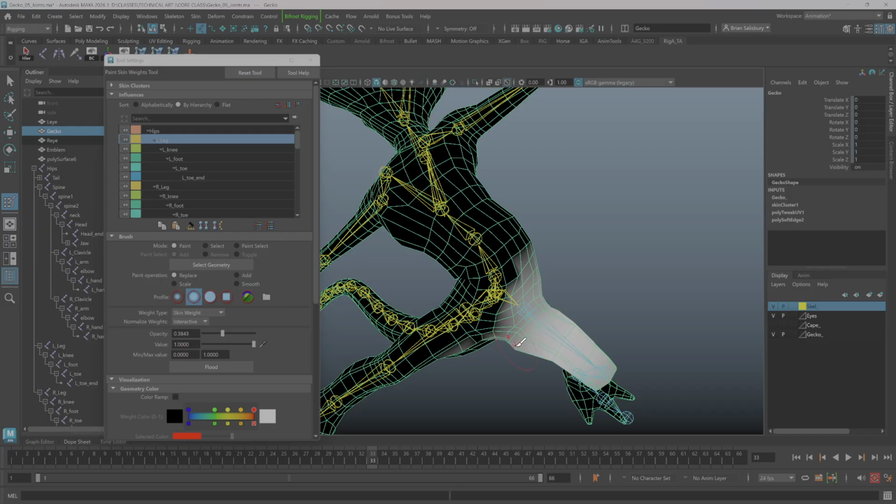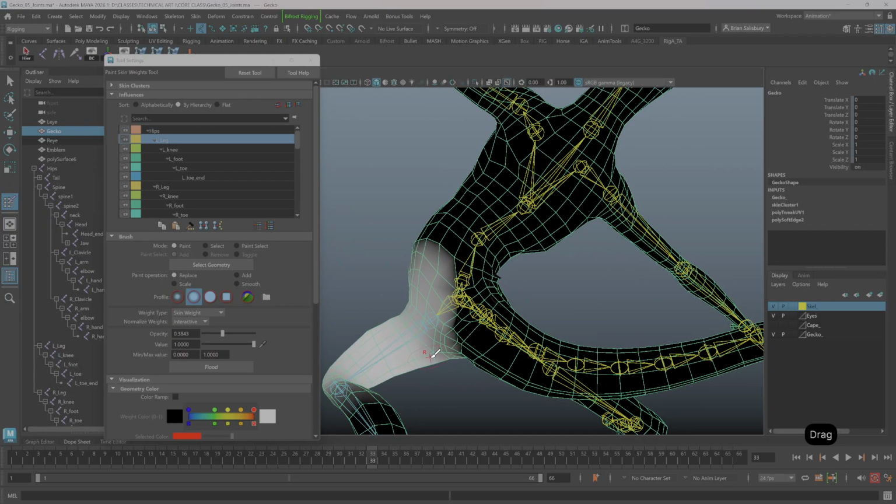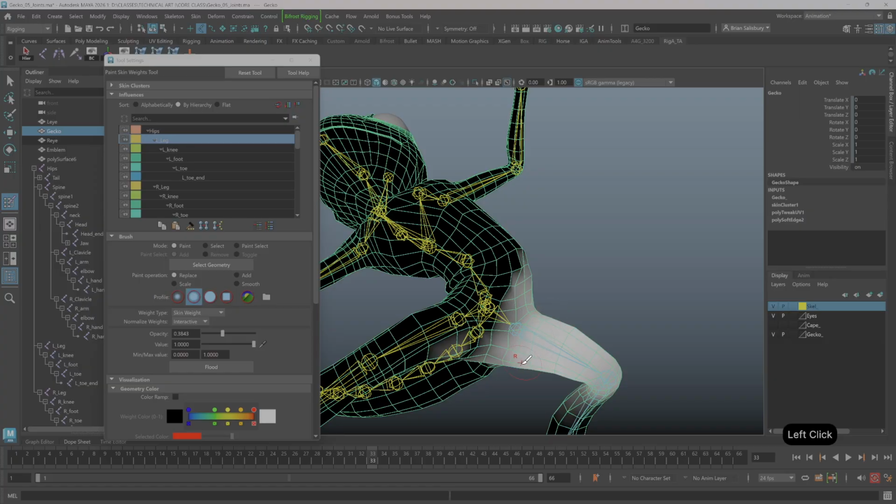And so these points right here, I want to, maybe I can make this a little smaller, and just make sure these are all on the leg. But it's going to be a tug of war for all these edge loops in kind of the center.